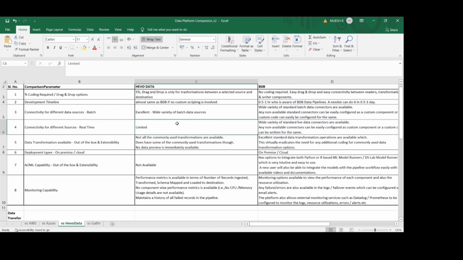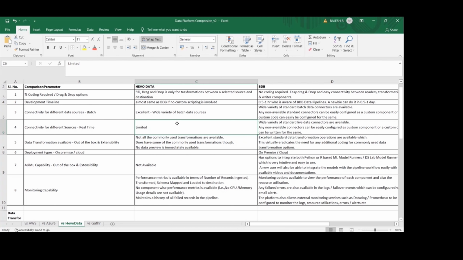They do have an option to give custom code, but that is only as part of transformations. They do not have a component in which I can run custom code. If I have to develop a pipeline, I have to select the source, select the destination, and then I have the option to select the transformation. In the transformation options only, I can give a code.